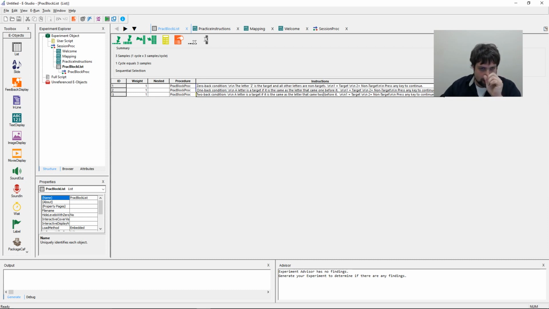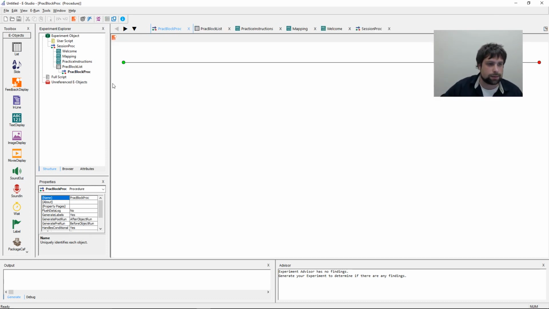Now that looked a little complicated, especially because I have those /n's in there and there's actually full text in my instructions. But I'm going to show you how this is going to work, and it's going to look really cool the way we actually implement it into our experiment. So now that I have my instructions in here, the next thing I want to do is make my block instructions text display object.